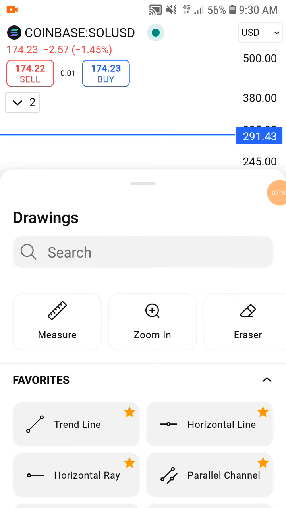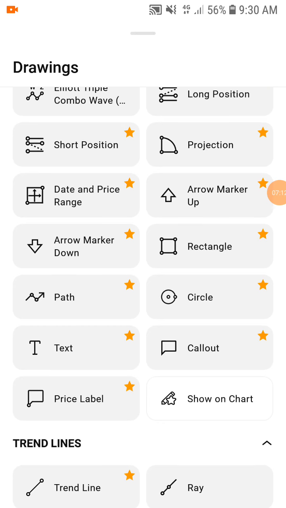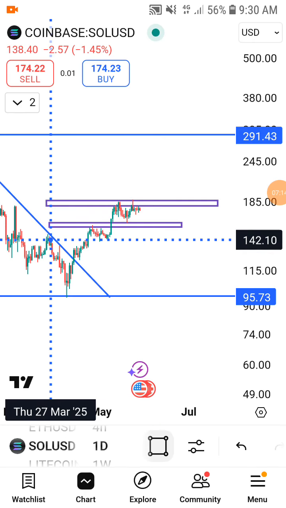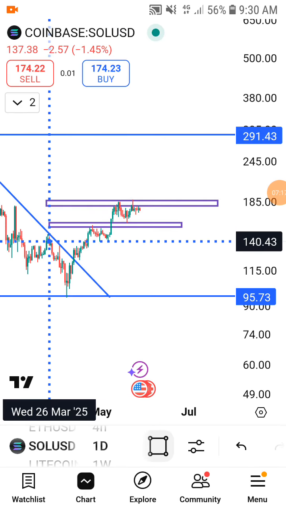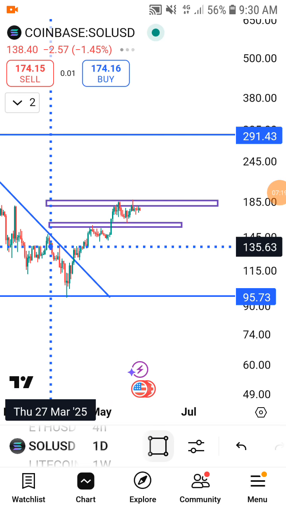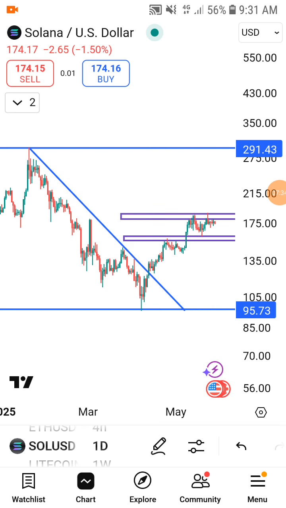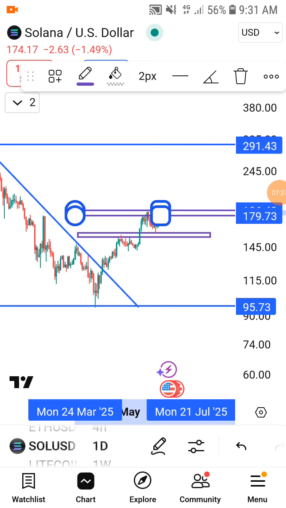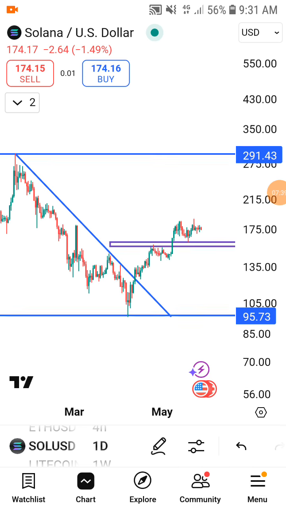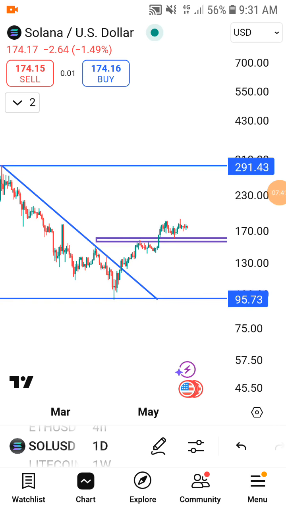As you can see this market now, let's just say we have a correction here. So every correction from the impulse is your entry point. Correction from the impulse is your entry point. I hope you understand this simple analysis, this simple lesson, and this simple teaching. I trust you understand it.